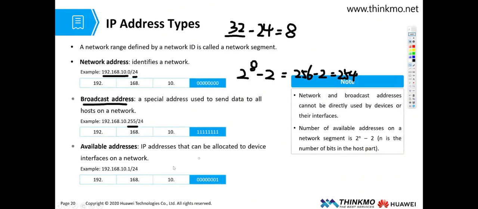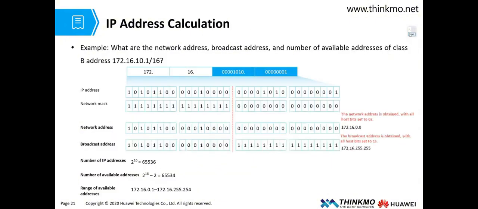So in one subnet we can use 254 addresses. Therefore, the range we can use in the future is from 192.168.10.1 to 192.168.10.254, as for 0 and 255, we cannot use them. Now, let's do a test. For example, we have an IP value of 172.16.10.1 with a 16-bit subnet mask. What are its network address, broadcast address, and the number of usable hosts?